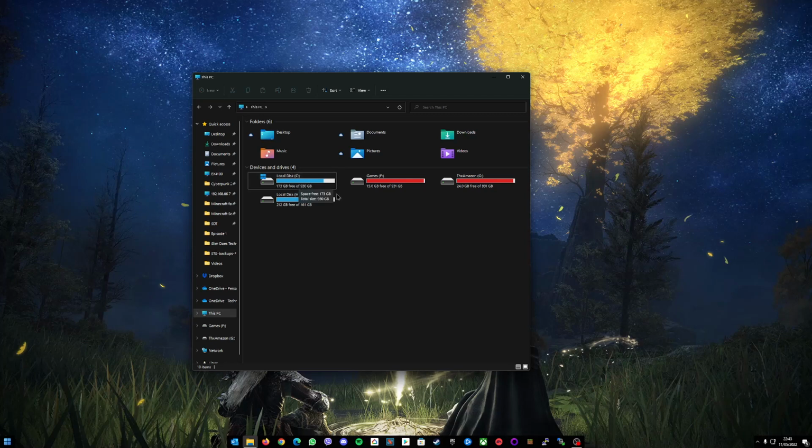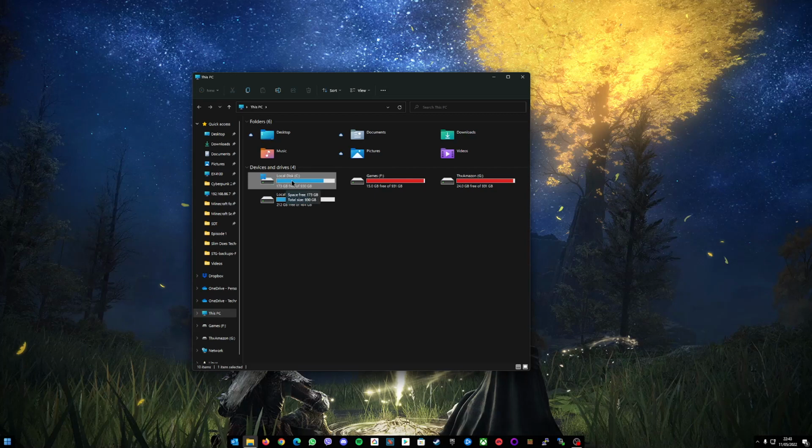To get to these options, you open your File Explorer, right-click your C drive. Your C drive is the drive that Windows will be installed on. You might notice I have some other drives here. It's the C drive, and you can see in this little handy icon there's a Windows icon there, and that shows you that Windows is installed on this. That's your system drive, your boot drive, goes by many different names.